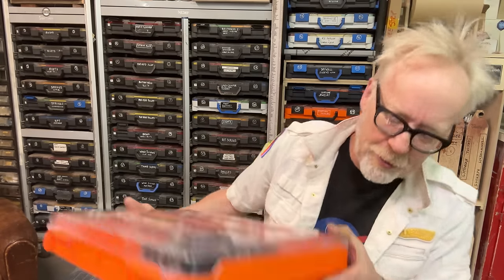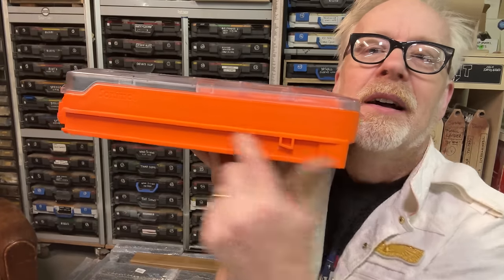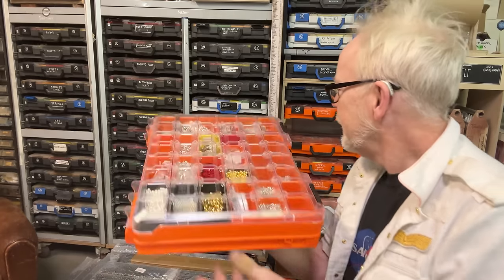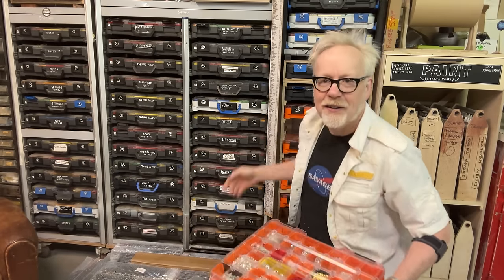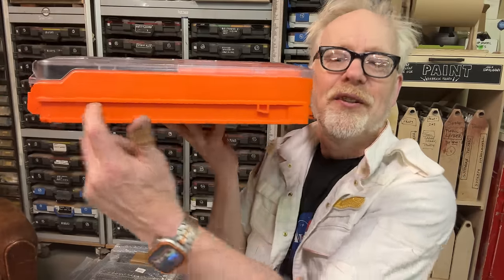And then I noticed early on that the Sortimos had this accommodation in them that looked like it was meant for some kind of racking. In the Sortimo racks, they just sit on little skids that ride on the feet, but there's this thing here that looks like it's meant to receive a drawer slide.